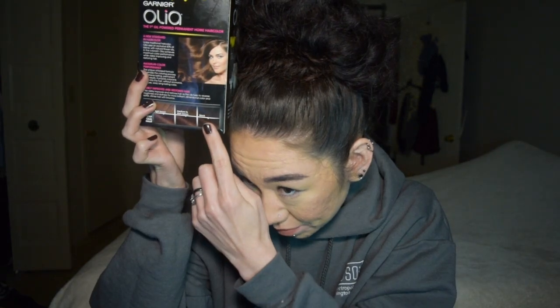This is in the shade Dark Soft Mahogany. It's supposed to be like a chocolatey brown. Where's the shade guide? So it says for my hair that it would be closer to this shade right here. I guess that kind of worked out, but my regrowth is like a black color, and as you can tell on this side right here, this is all regrowth and it was not able to color it. So I'm really sad about that.